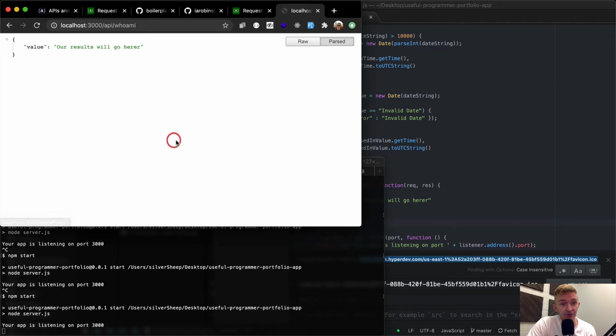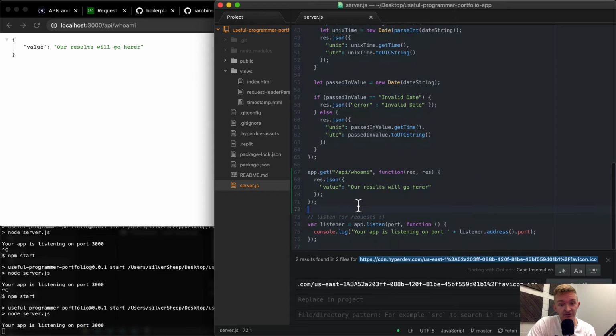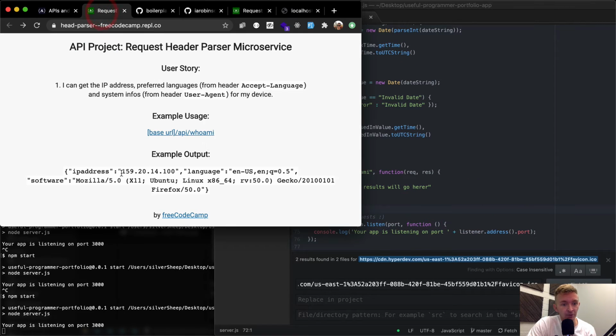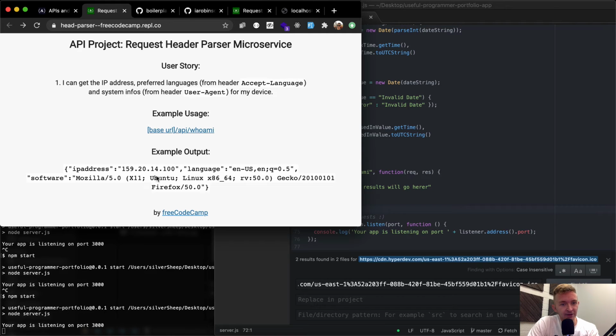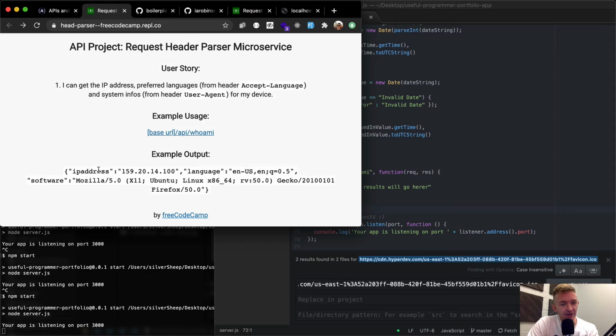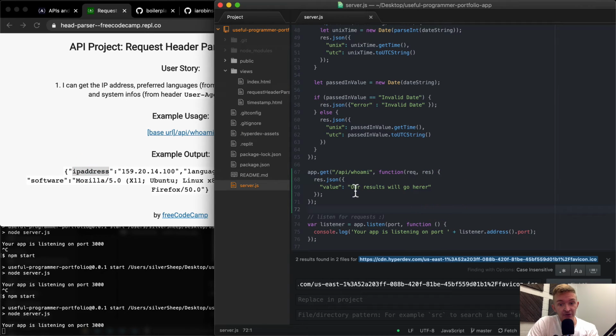If we go to the base request, we get a value. Now that's not the value we want, but now we know this is what we're playing with. What we want to do is have the IP address, so we need to find out how to get the IP address from the request. The request object is this kind of big thing.